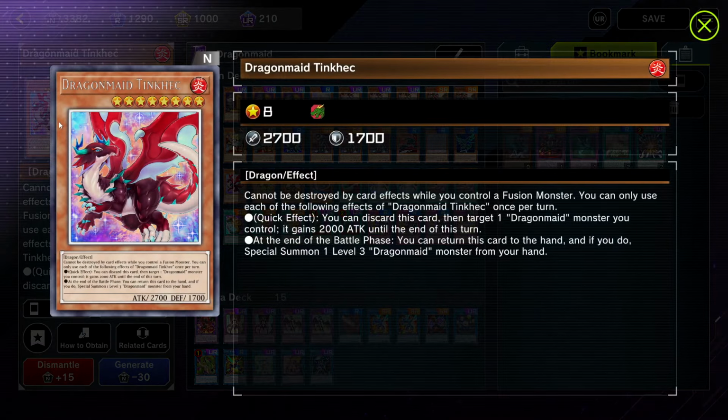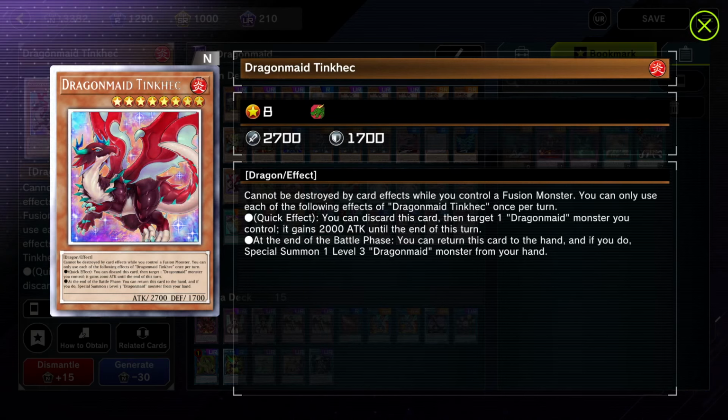Now for Tenyi, what she does is cannot be destroyed by card effects while you control a fusion monster. Her first quick effect is you can discard this card, then target one Dragonmaid monster you control. It gains 2000 attack until the end of this turn, and at the end of the battle phase, you can return this card to the hand, and if you do, you special summon a level 3 Dragonmaid monster from your hand. She is basically the honest Neos of the deck.